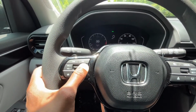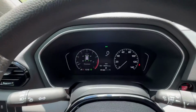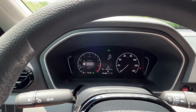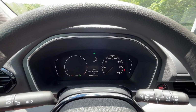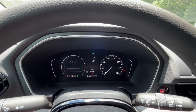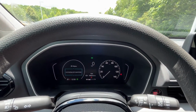Volume controls are here. We can toggle our sources here, AM, FM, and then you have your home button there for the gauge cluster, and you can use the scroll bar to go through that. Turn this rear wiper off. And then with your settings here, you can go in there. It's in drive now, that's why. Very smart vehicle. But go to your vehicle settings, driver assist, you can go through that. So much that you can set up and toggle on and off there.